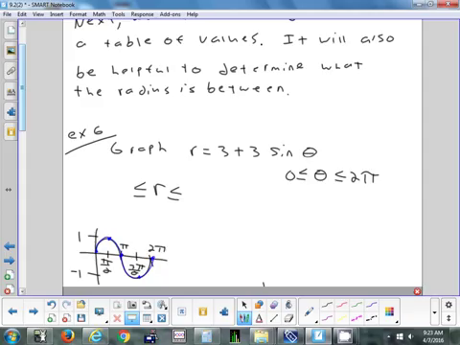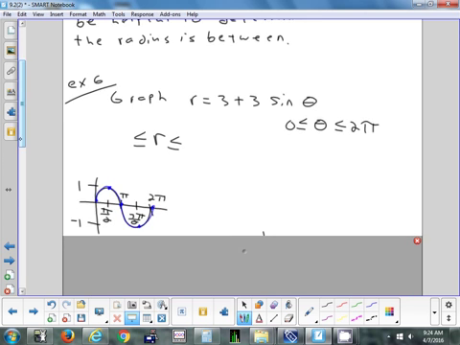And then if I can figure out what's happening to sine theta, then I can figure out what's happening to triple sine theta, and then we can add 3 and figure out what's happening to the radius. Because that's the goal. I want to figure out what's really happening to my radius. Right? And of course, to get a full picture, I have to go from 0 to 2 pi. Okay? That's how you get a full picture. And that's going to be like our parameter. Okay? And I'll show you when we graph it how that works.